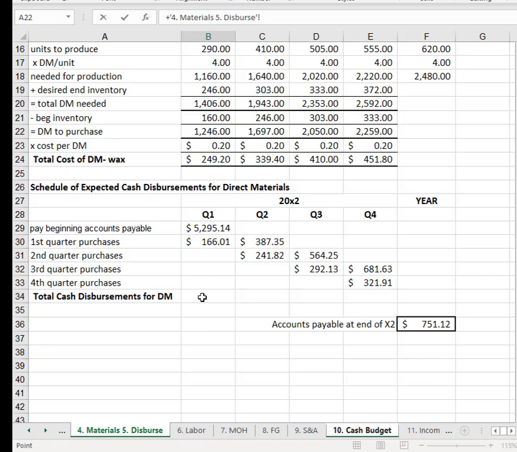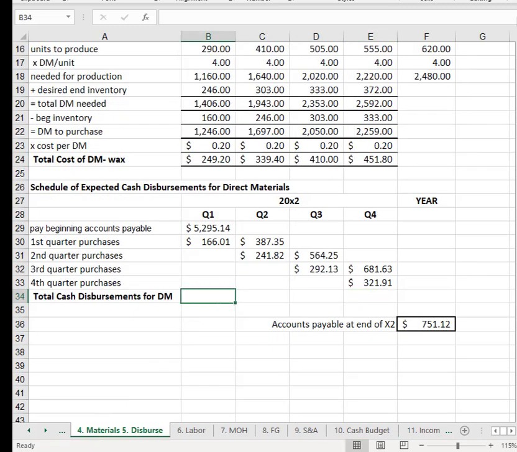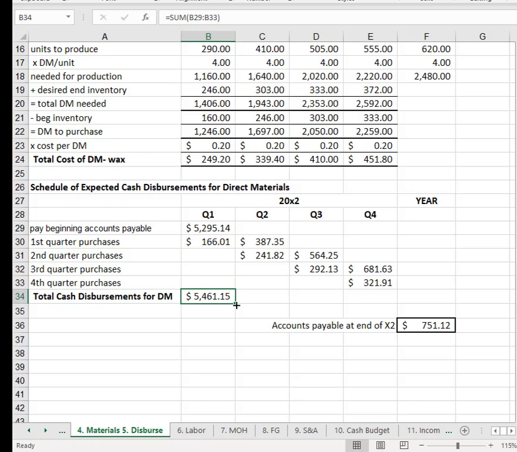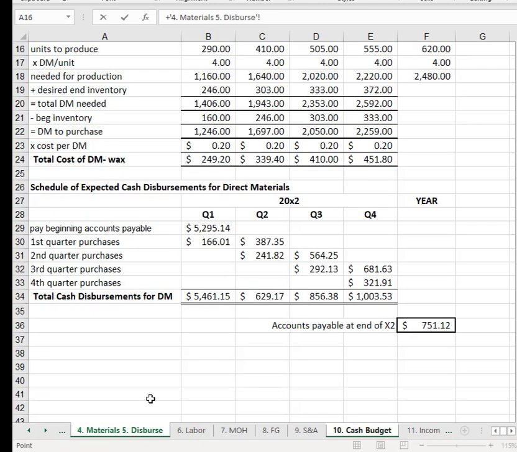So we need to do a subtotal here before I can link it here. I guess we were lazy, didn't create that. So we will do that now. We did the work, but we didn't do the subtotal for payments. Okay. Very good. So now I have it by quarter, so I can go back here and link it.